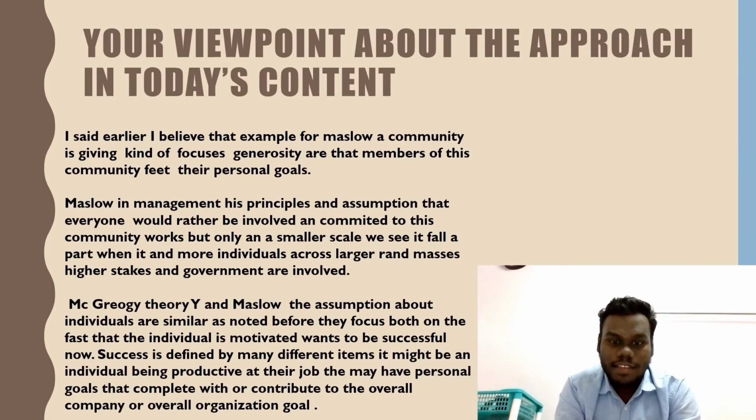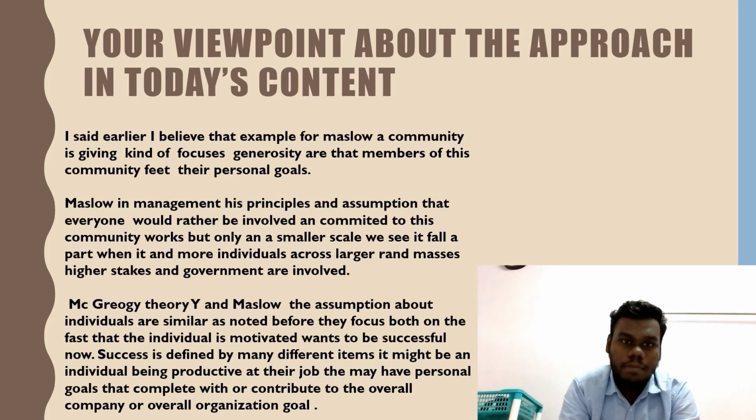Next, I continue with content number 2, that is, your viewpoint about the approach in today's context. As I said earlier, I believe that for Maslow a community is given a kind of focus, generally that members of this community fit their personal goals. Secondly, Maslow in management has a principle and assumption that everyone would rather be involved and committed to this community. This works, but only on a smaller scale. We see it fall apart when it involves more individuals across larger measures, higher stakes, and government.